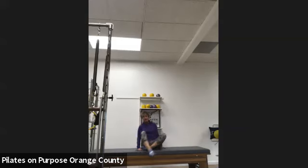Roll-ups are excellent for the body. Some of us have a certain spot within our abs where we have a disconnect. It's a little hard for us to connect with those deep lower pelvic floor. So let's get you started.